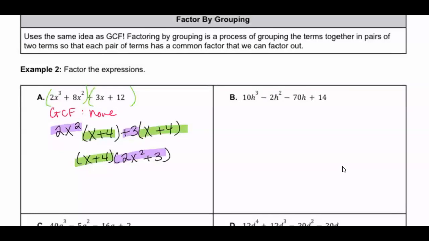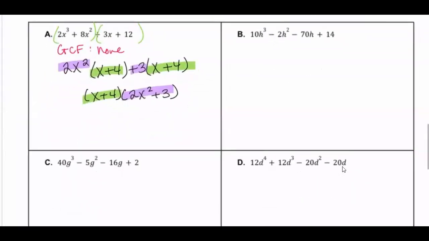So that's why we learn factor by grouping, because it works not just with x squared problems, but also for higher degree polynomials. Now, you should be checking to see if you have a difference of two squares. So anytime you see an answer that has an x squared, they're not subtracting, so it's not a difference. So this is my answer.